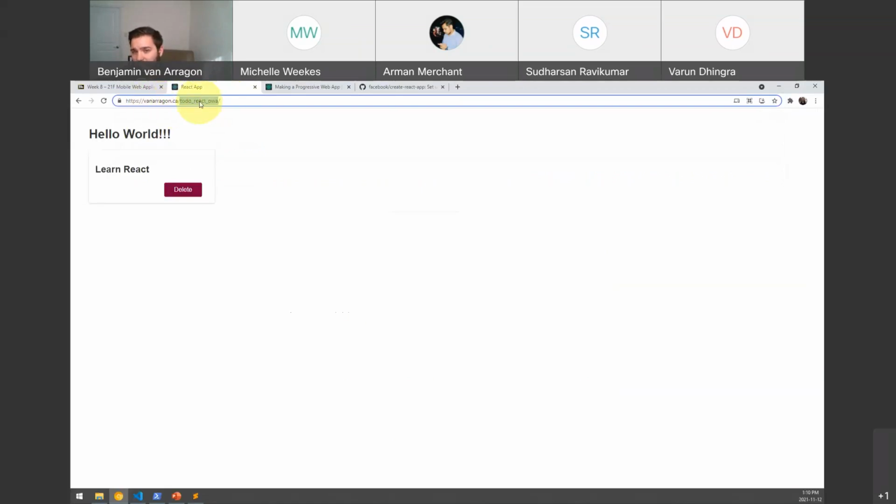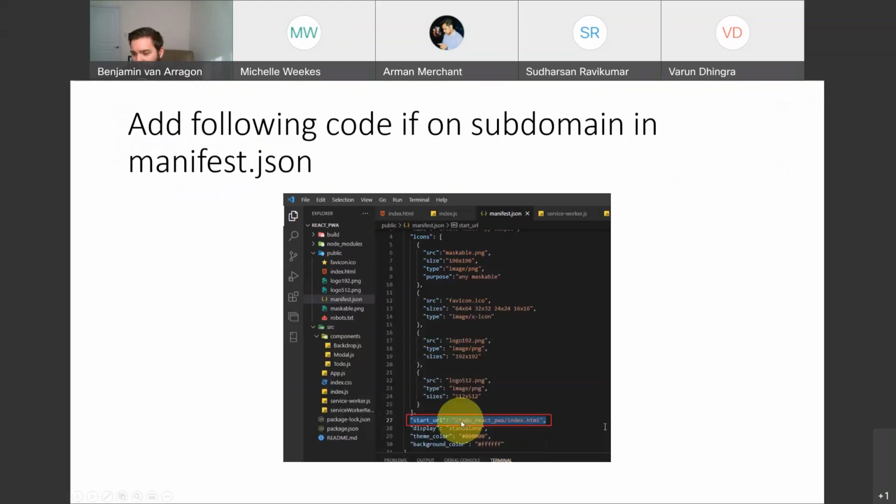So if you're running it on a server in a subdomain, you need to include the subdomain in the start URL right here. So I have /react_PWA/index.html. Now, if you're just on localhost, you just need /index.html. You don't need a subdirectory if you're not running on a subdirectory.